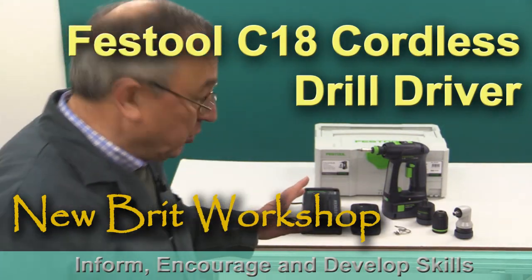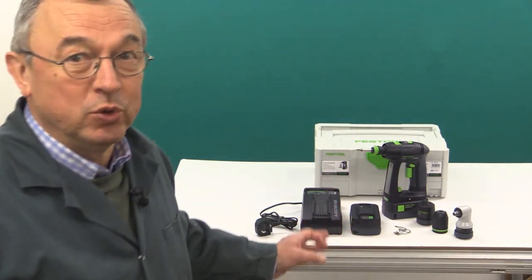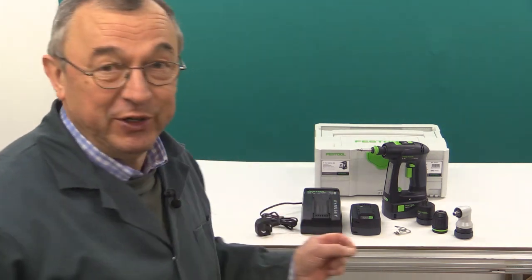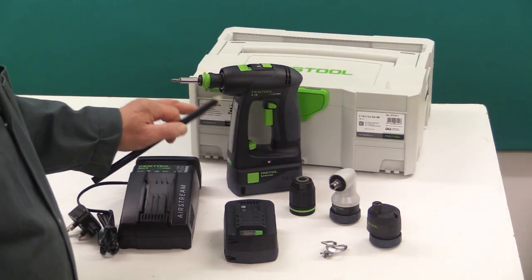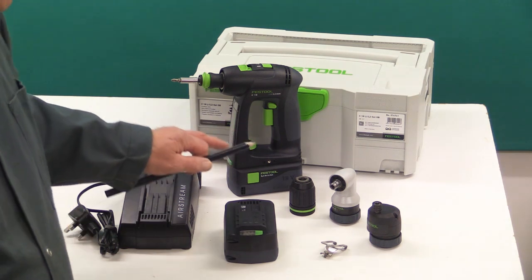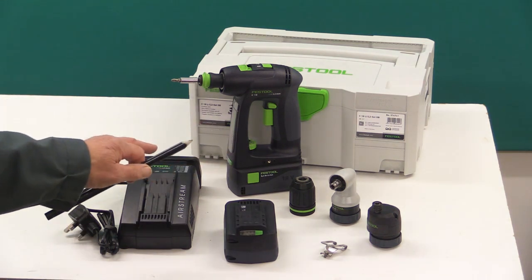This is the Festool C18 cordless drill driver. Now, I've had more requests to make a video about this particular drill driver than any other that I've ever had. So, here we go. Now, I'm very grateful to Festool UK for lending this machine to me so I can make a couple of videos over the coming weeks.